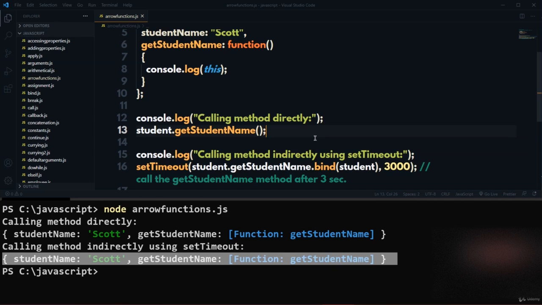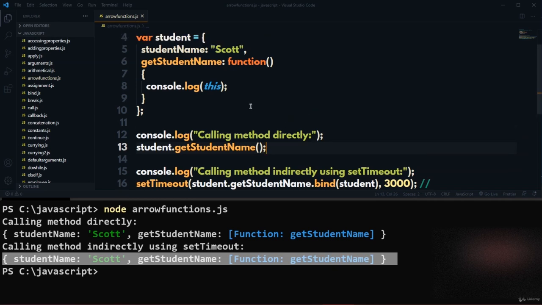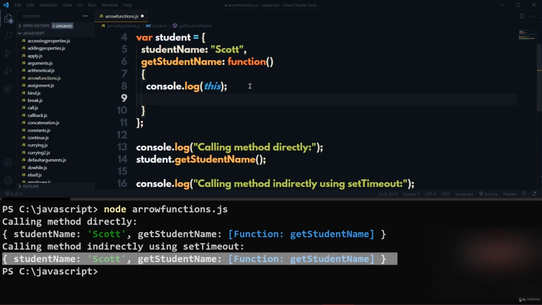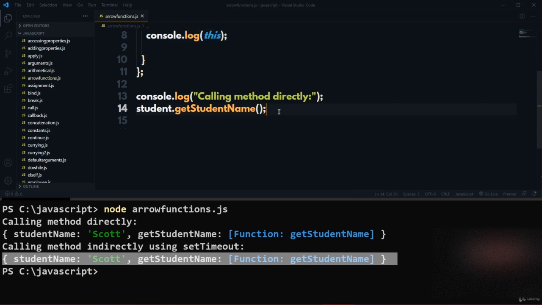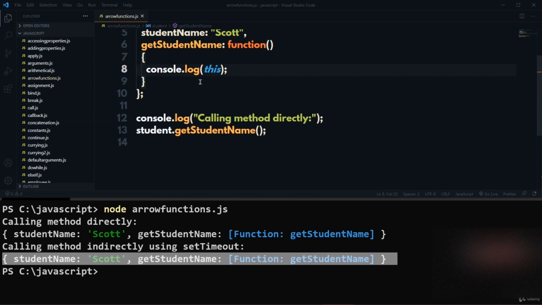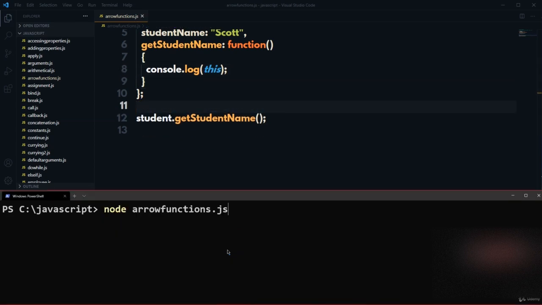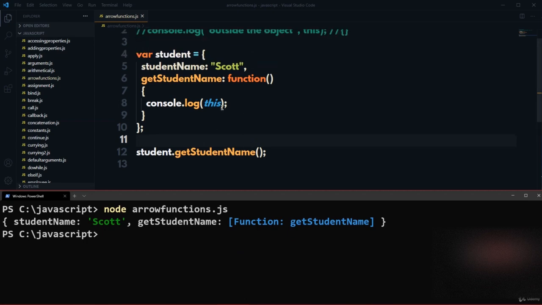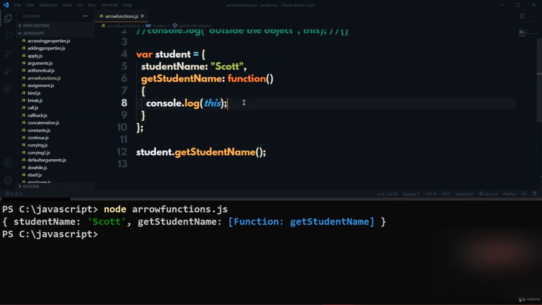Alright, but when we use these arrow functions, let's say for example, I would like to use the setTimeout inside this method instead of outside. So in this case, we are calling the method normally here. So this keyword by default refers to the current object. See, as of now, this keyword refers to the current object.